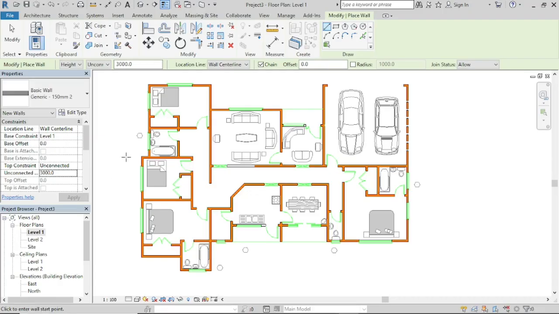So once I'm done here there is what's written Location Line. Then here it's written Wall Center Line. So you can bring that down. Then there are types of lines there which you can select, but for now we'll be using the Wall Center Line. So click there on the Wall Center Line, and once you have done all this, you are now ready to start making your walls.